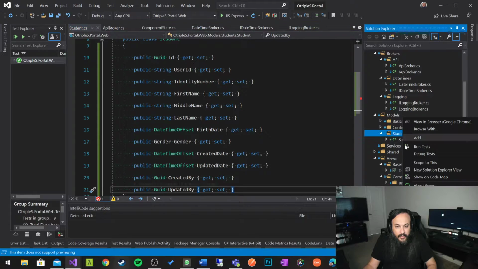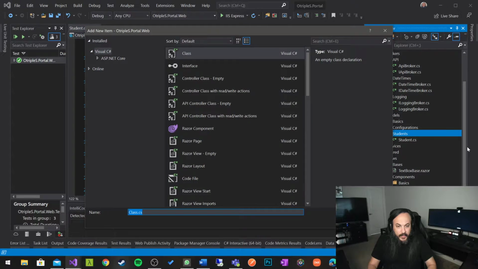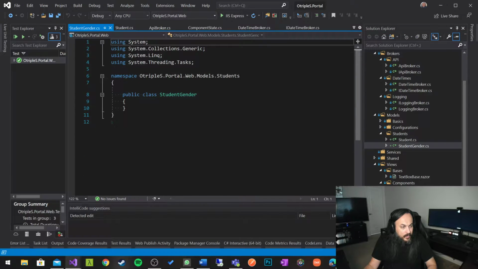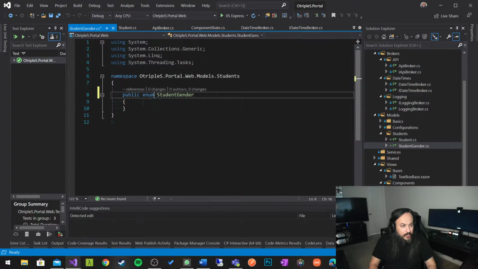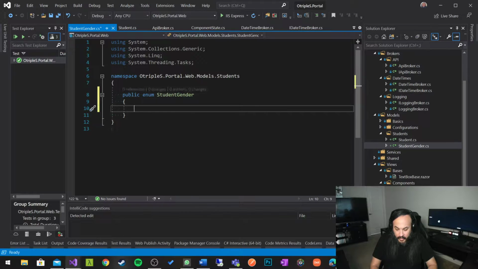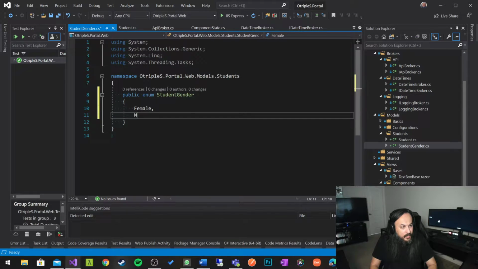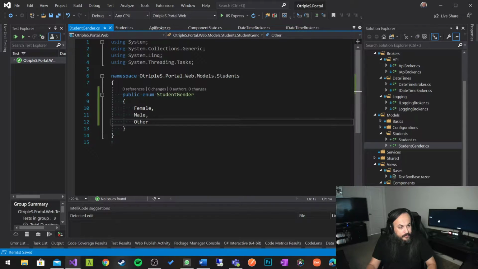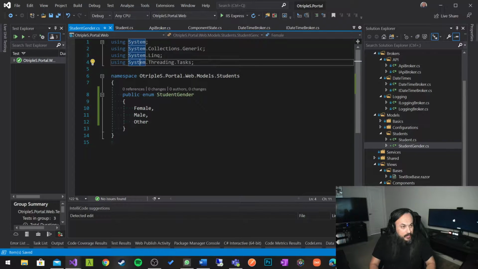And let's just go ahead and create the student gender piece, which is basically an enum, and it has a female, male, or other. Right? So you have this gender stuff, and then I'm gonna clean this up.